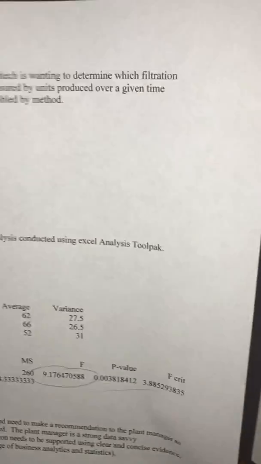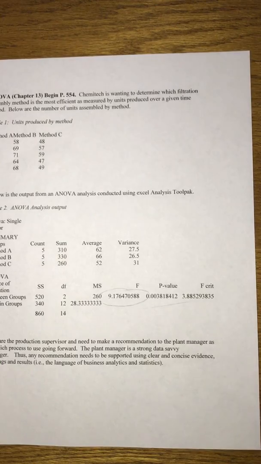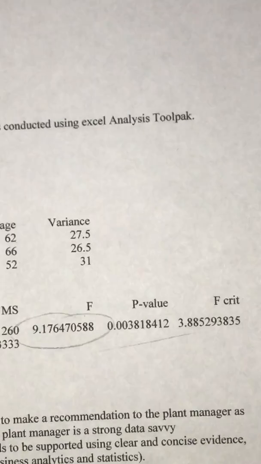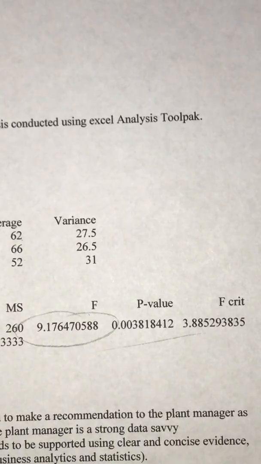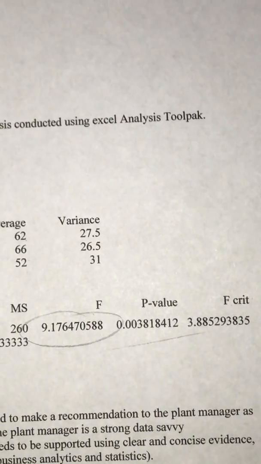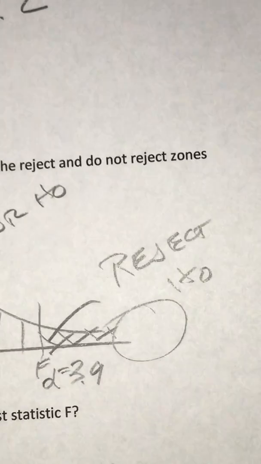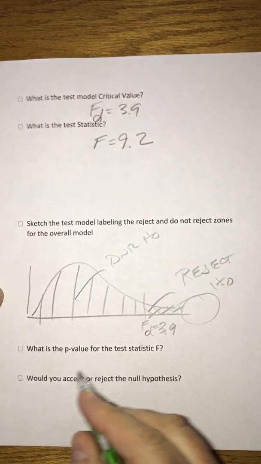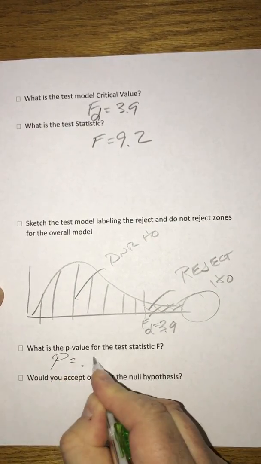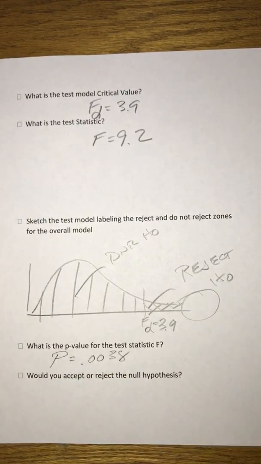Let's verify that with the test statistic p-value. Zoom in on this one more time. You can see here that the p-value is 0.00318, and I'm just going to round that to 0.0038. So p is equal to 0.0038, which clearly is less than 0.05, which is the standard you set up for the testing.